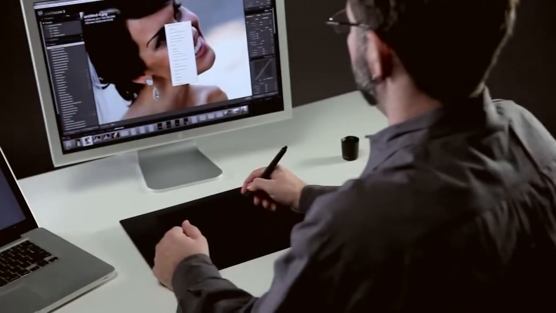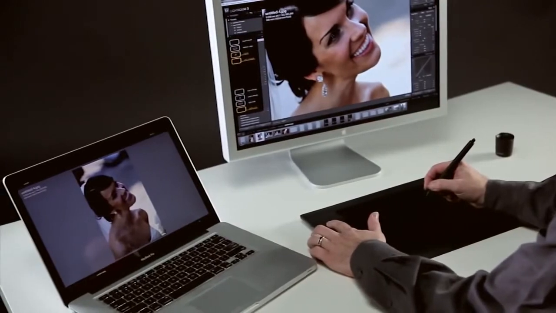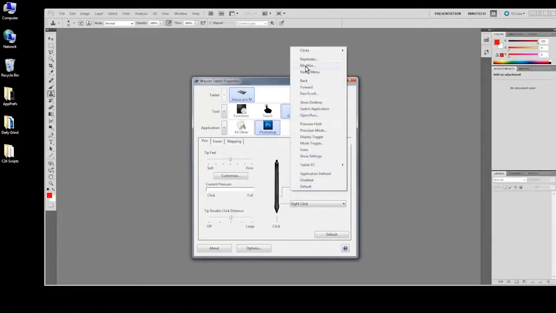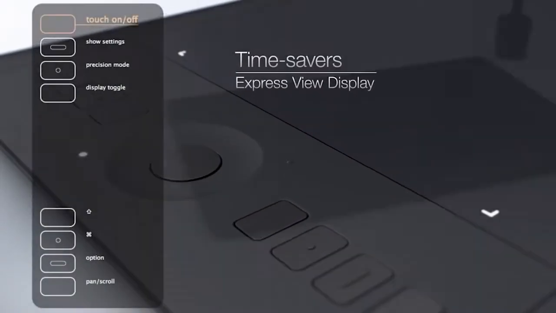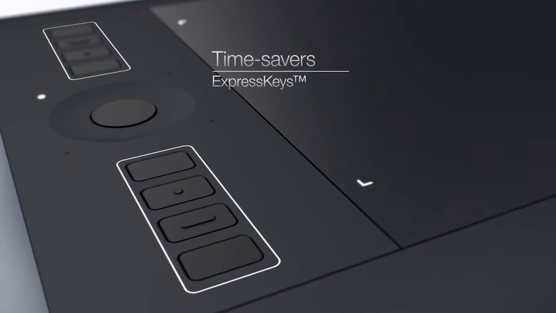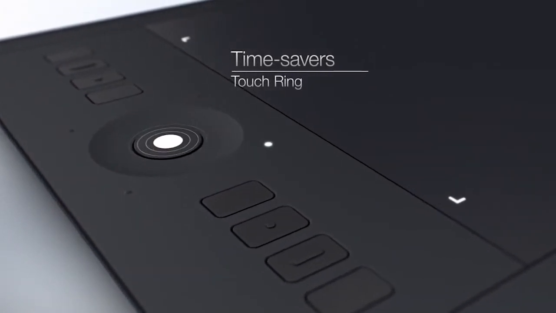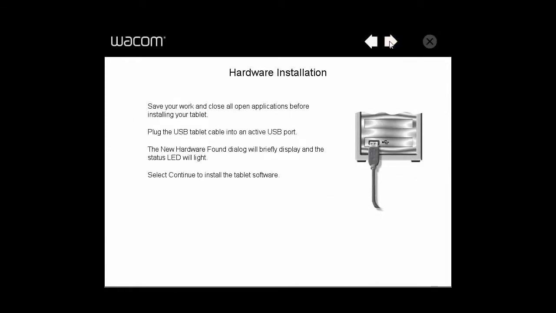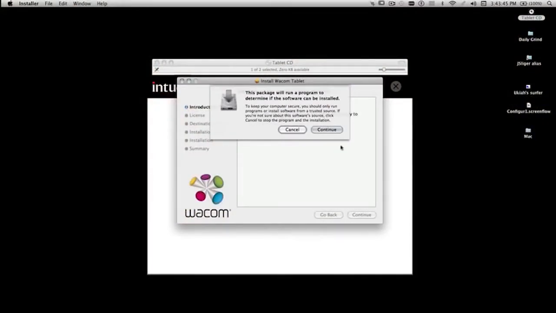This brief video will show you how to easily configure and personalize your Intuos Pro pen tablets. Customizing these controls is simple and makes your tablet experience more productive and enjoyable. Topics will include Express View and the customization of Express keys, touch ring, pen switch, touch gestures, and other common adjustments. This video assumes you've already installed the tablet driver and connected your tablet. This will need to be done before continuing.